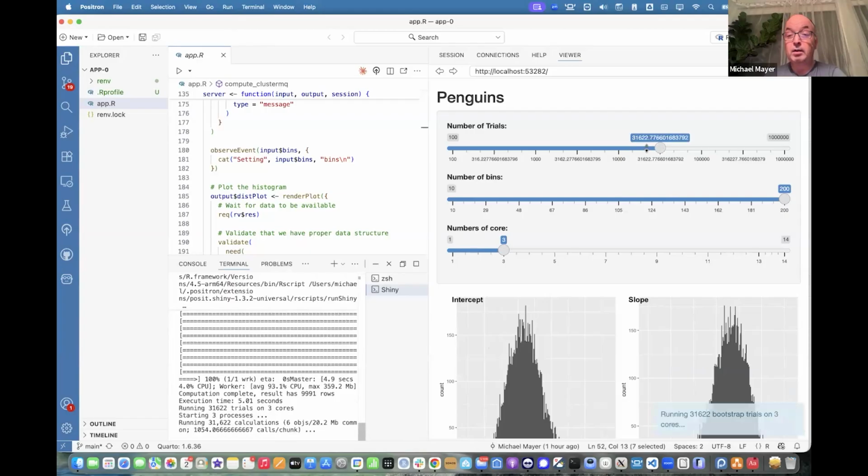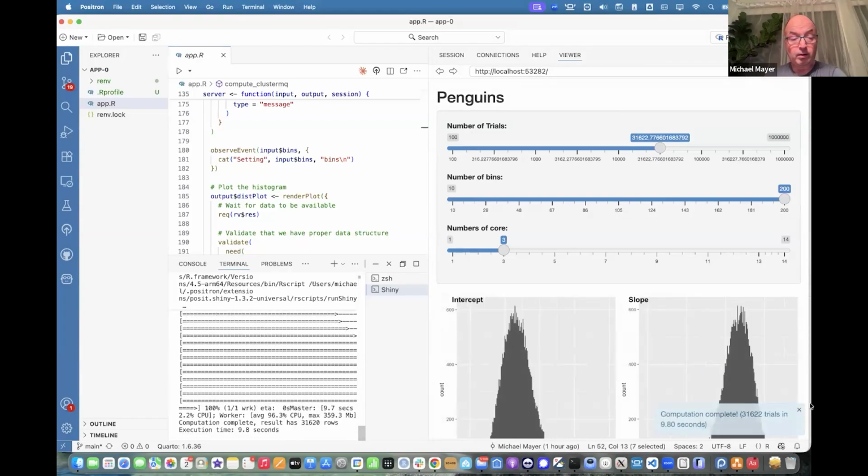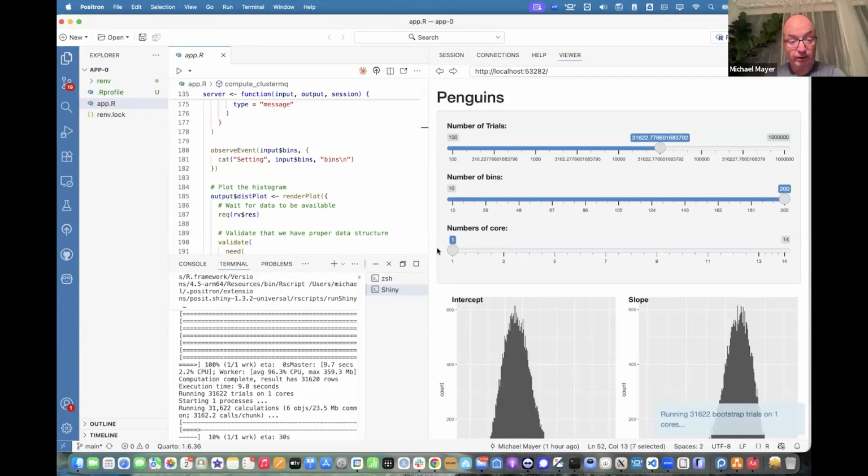If I now go maybe to 31,000, you can see that it takes a lot longer. It has now run in 9 seconds on 3 CPUs, but now let's do a test again on 1 core, and you see immediately it's taking much longer.